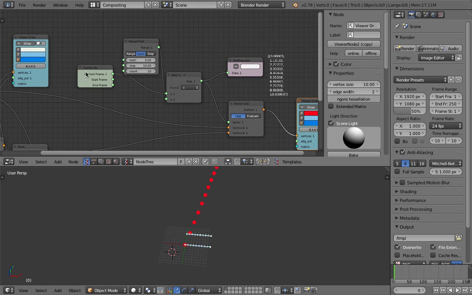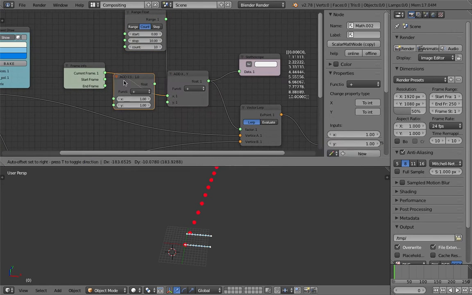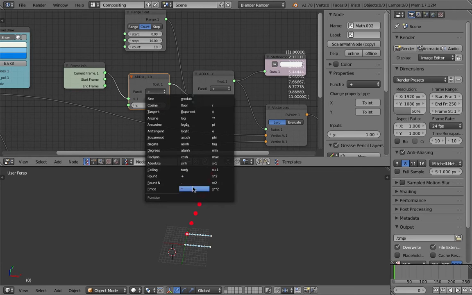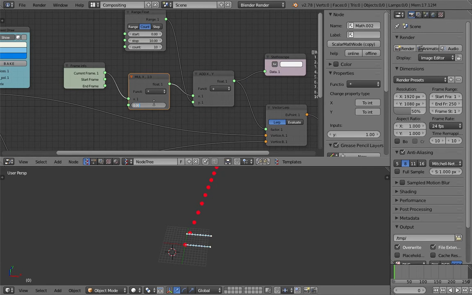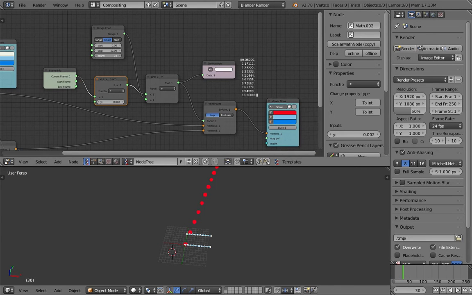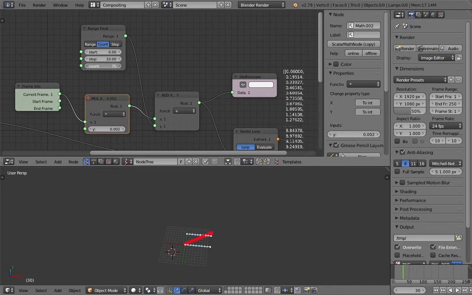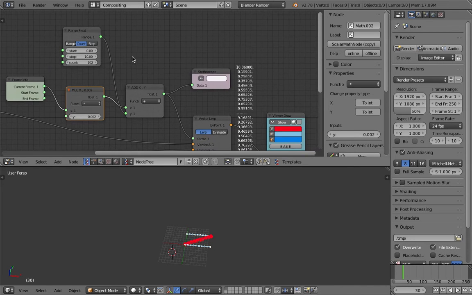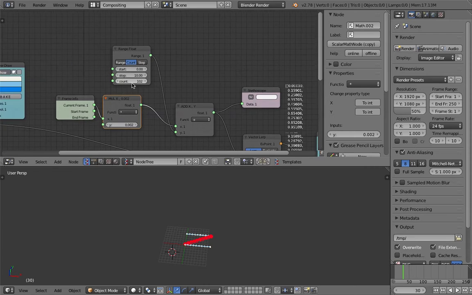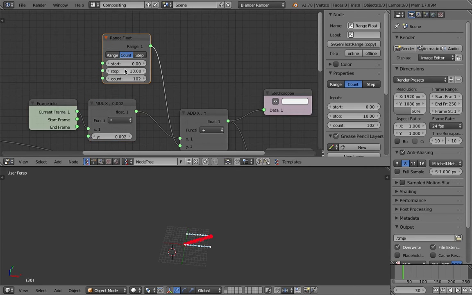Although they are super fast now, I need to use this multiplier 0.002. Okay, so looks like it's still moving too fast. Let's change this number.